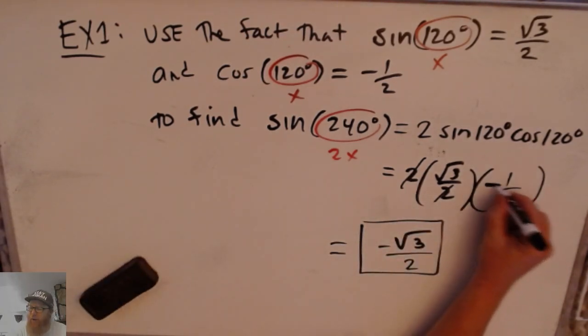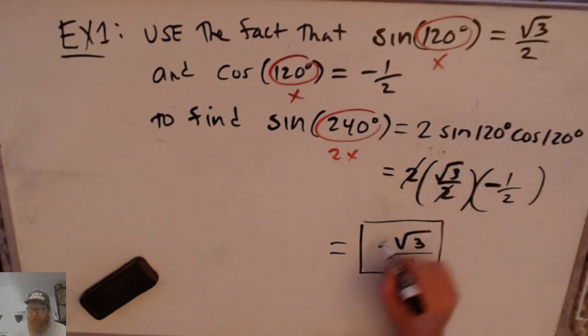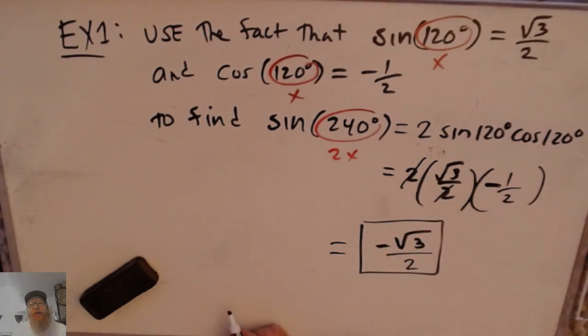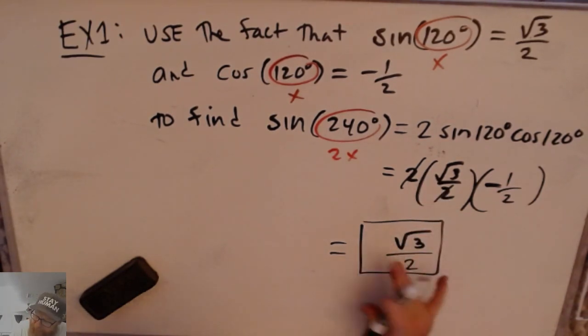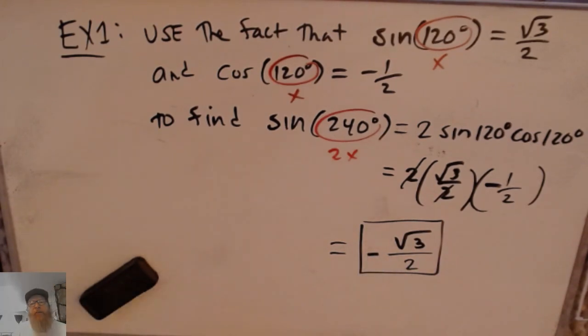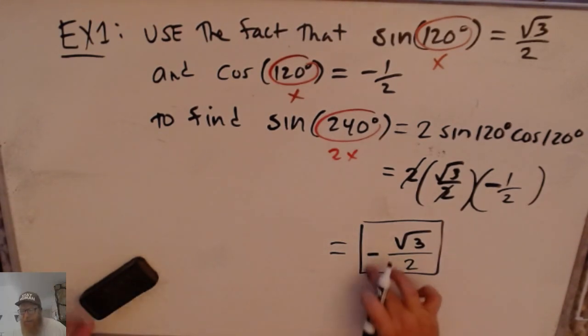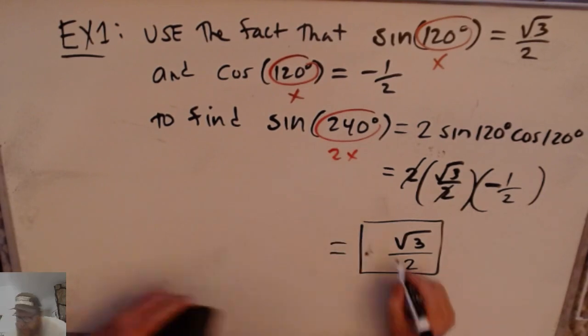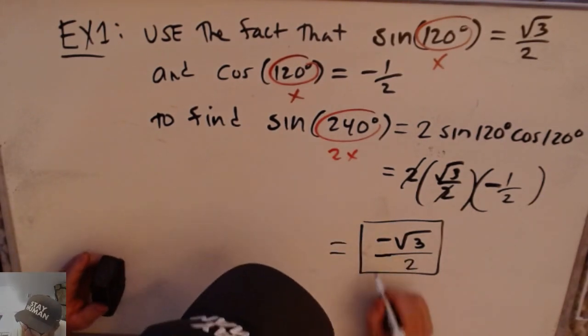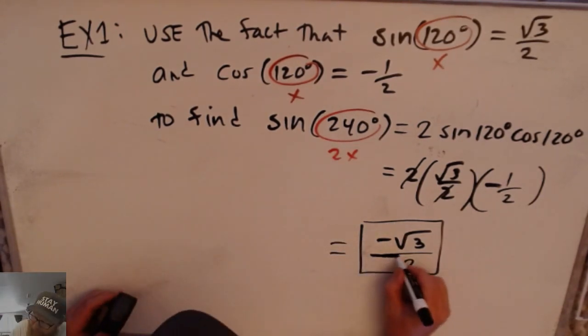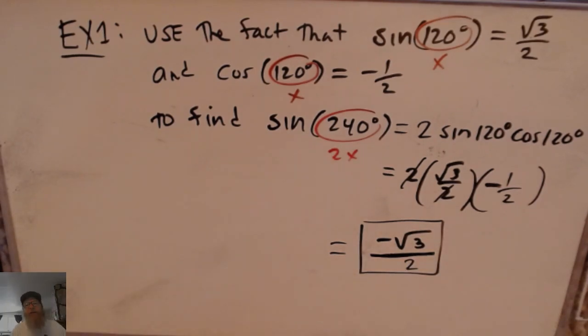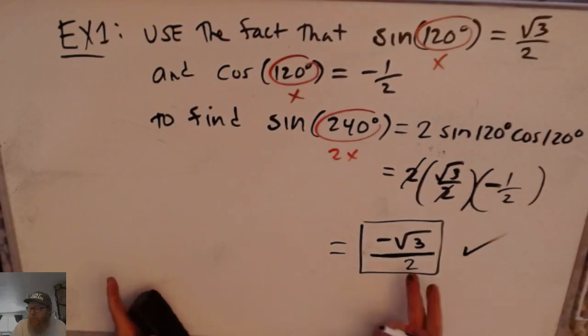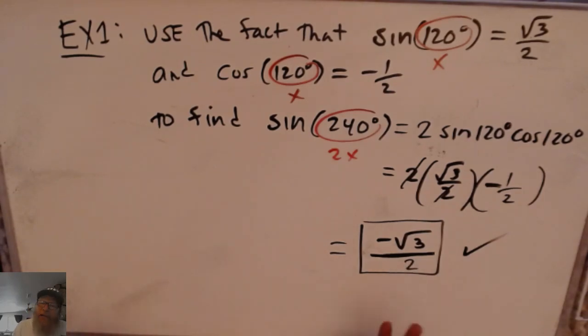See, the negative 1 is going to multiply by the radical 3, and typically we just put the negative on the top. Or you can put the negative out front like this here. I'm always afraid I'm going to lose it when I put it right there. So I put it right on top so that there's no question about the fact that I've got my negative there in my final answer. Okay. Now you probably already knew that. So the double angle formula is more of an academic exercise just to make sure that you understand the formula.